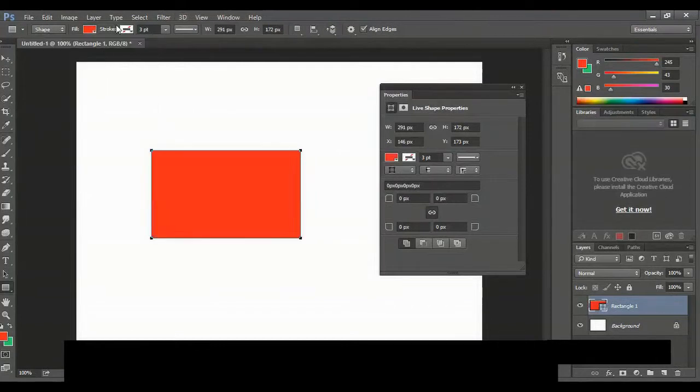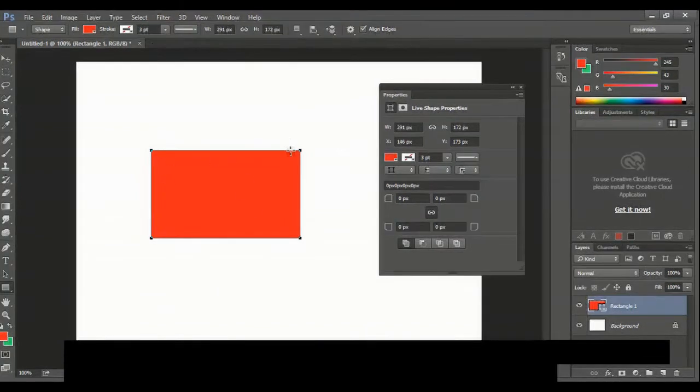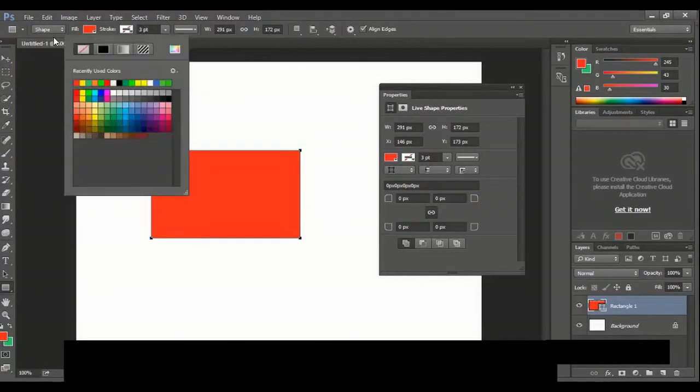Okay. Now you come to the next one, which is stroke. Stroke is nothing but the outside boundary. Now the outside boundary is very, very thin, only 3 pixels. When you click this stroke here, similar to the fill color box, you get it.